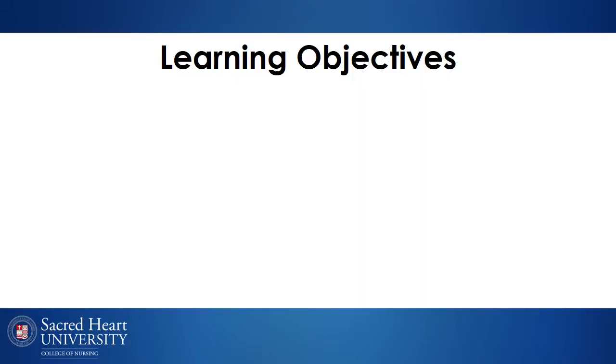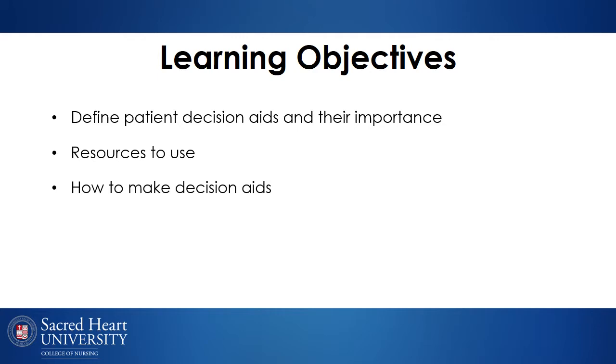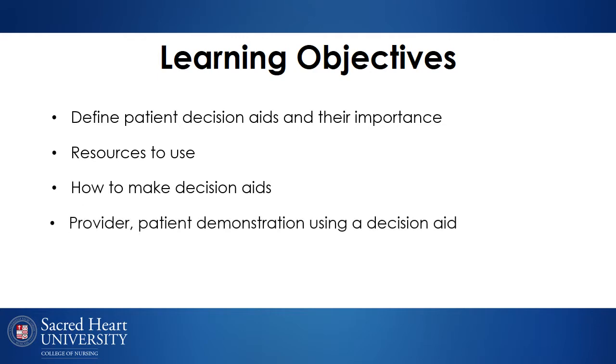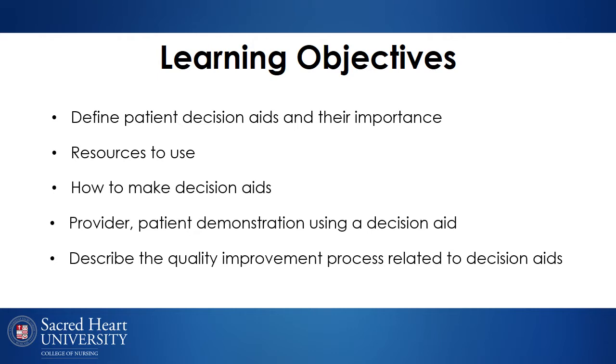At the conclusion of this video lecture, you will be able to define what a patient decision aid is and why they are important. We'll be looking at some resources that will help you make your own decision aid. Then I will show you how to make your own decision aid. A demonstration of a provider using a decision aid with their patient will be reenacted. And finally, let's talk about how you will evaluate this process.